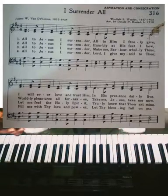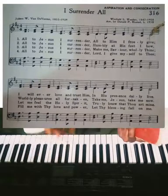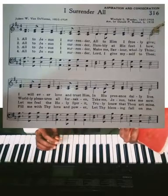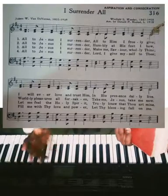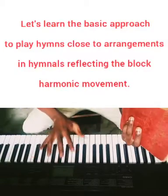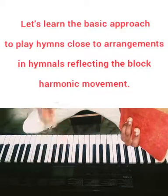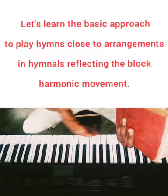Some people will move the left hand and play the melody of the song, hiding under the power of strings on the keyboard. But I think you can do better than that, and it's something basic. So we'll be looking at that basic thing you need to learn to be able to play your hymn in a way that is obtainable in the hymnal.